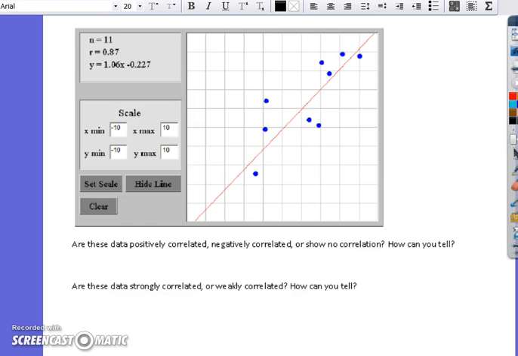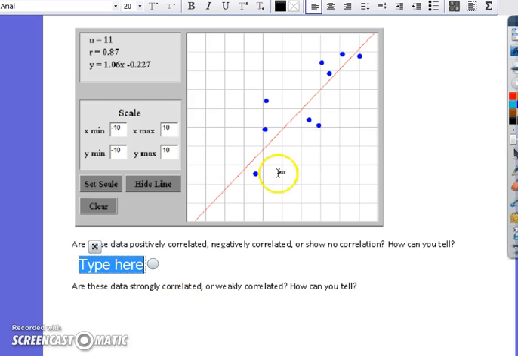And we have at last gotten to really the only thing that you need to remember for the final, which is by looking at the line or by looking at the data, you can tell if it's positively or negatively correlated, and is it strongly or weakly correlated.